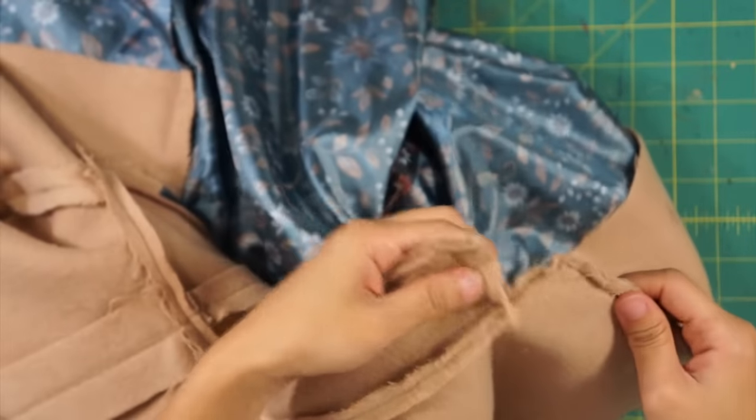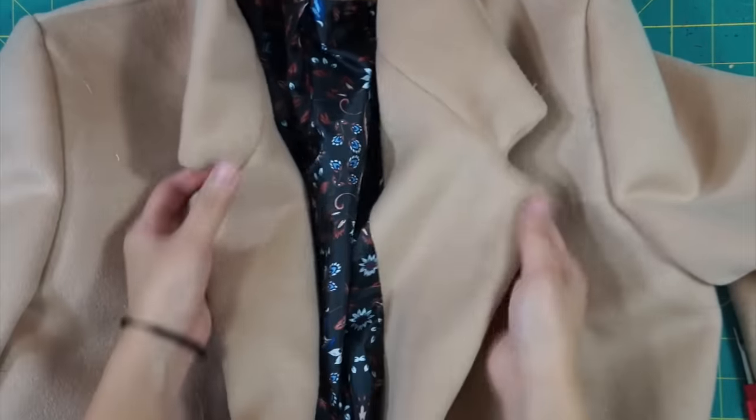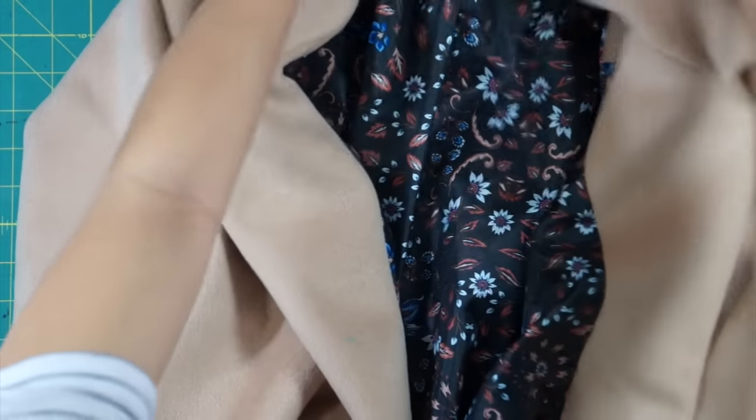Now just turn the coat inside out and poke out the corners of the collar. I actually forgot this step, but you should definitely stitch the seam allowance of both collars together so they're attached at the neckline. I would do this after sewing the notch collar. You would have to go underneath in between the two layers to grab the seam allowance of the neckline and sew the two layers together on the seam allowance.